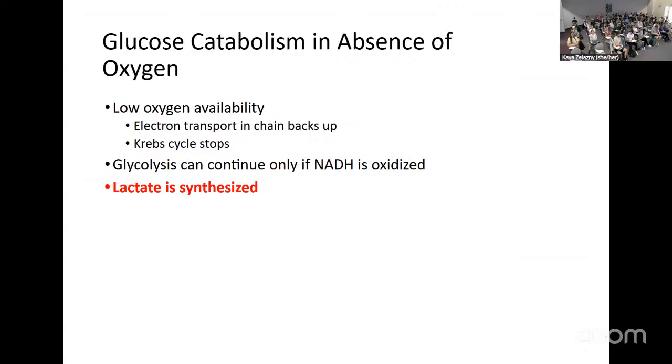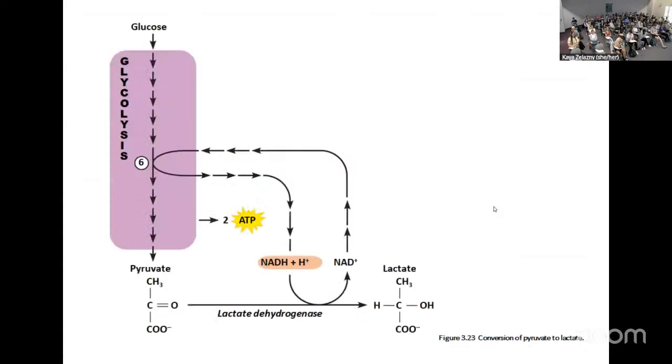This is where lactate comes in. When you hear lactic acid, when we think about the synthesis of lactate, we're thinking about anaerobic respiration. Anaerobic means in the absence of oxygen. Sometimes we call this fermentation. We're doing a slightly different process at the end in order to make sure that NADH turns back into NAD so we can keep doing it. So that's where the lactate comes in. Most of this runs as normal. In the absence of oxygen, we still take our glucose, we still break it down and turn it into pyruvate.